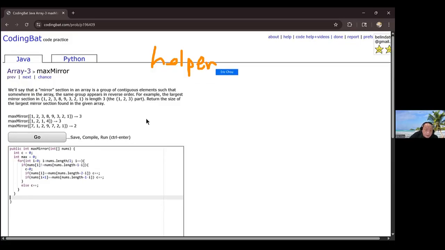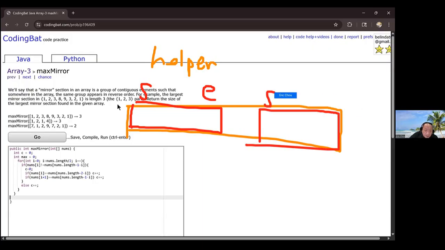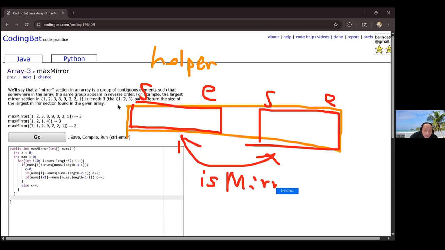This helper function deals with the array so that you have this regular one, starting and ending index, and then here you have a middle one, the starting and ending. So this part and this part, you should have a function called is mirror to check whether this and this are mirrors.